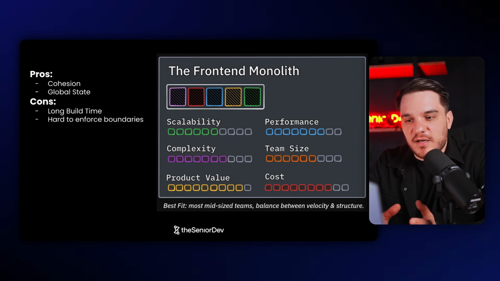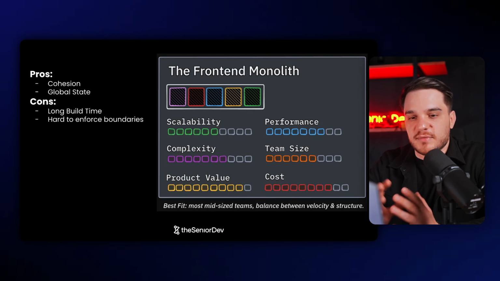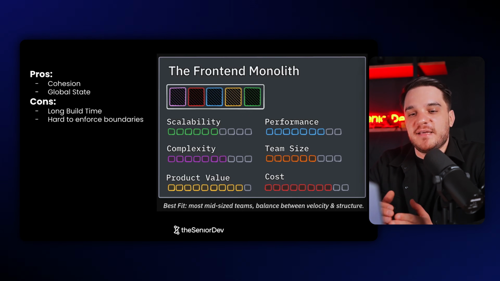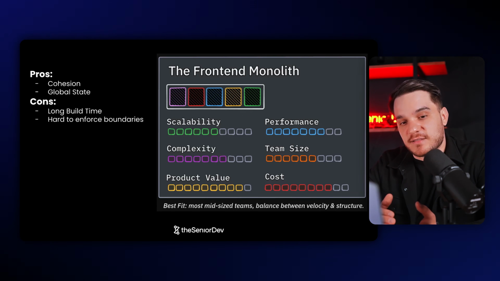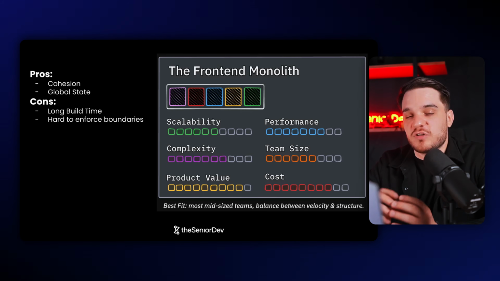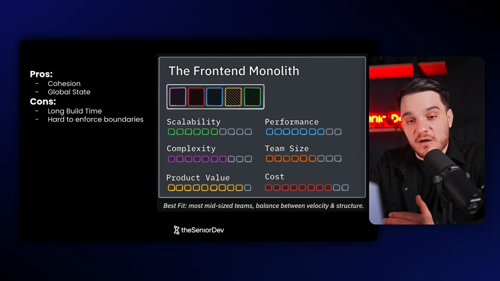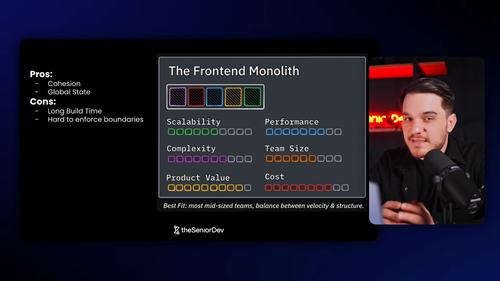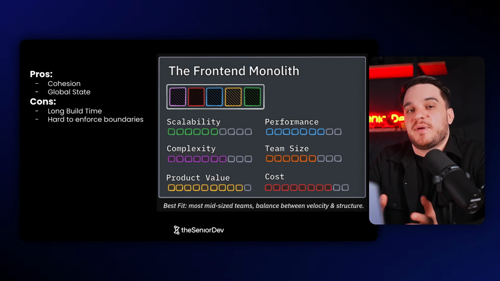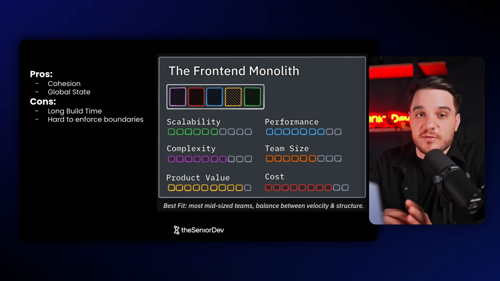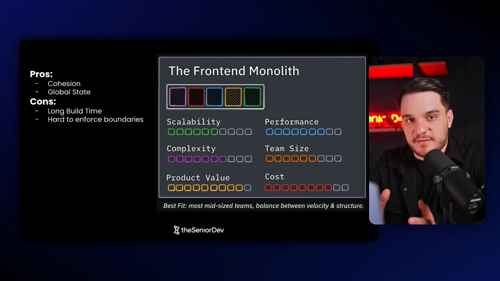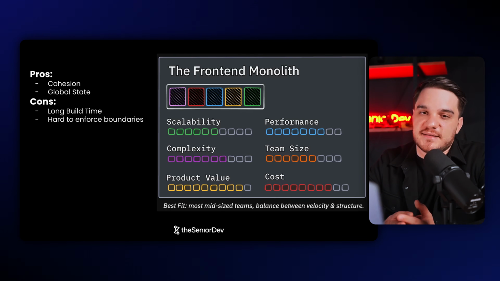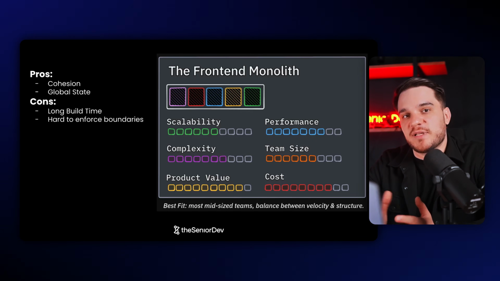Going back to the front-end monolith, as we see, it's definitely as scalable as our single-page application. We can work with a much bigger team, but there's definitely a price of complexity and cost because you do get this cohesion and we have a global state. There's a very long build time and it's very hard to really enforce those boundaries. So it's extremely easy to draw some domains and pretend people will stick to that. But in reality, you end up with dependencies all over the place. So the idea sounds good, but then in practice, it's quite hard to be very disciplined about it and implement it well.